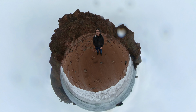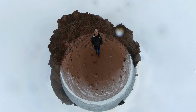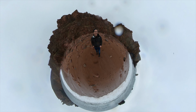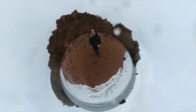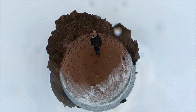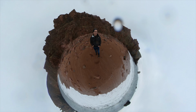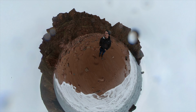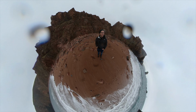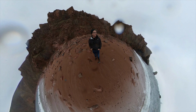This version I've got is the Insta360 One R, and it's modular. I got the twin edition, which comes with a 4K action cam mod, which turns it basically into a GoPro. But if I'm honest, since I bought the camera, I've never ever used that. I find that the 360 camera does what the action cam did, but you've also got the option of doing what you want with the 360 version of it.